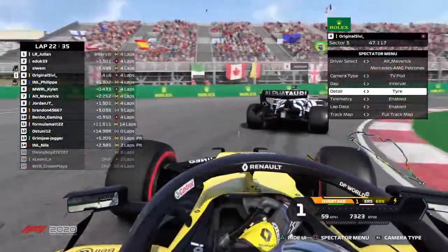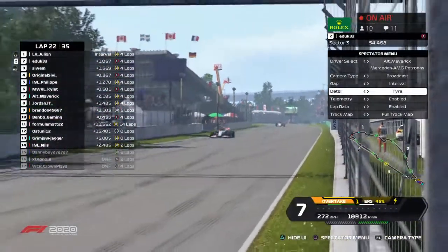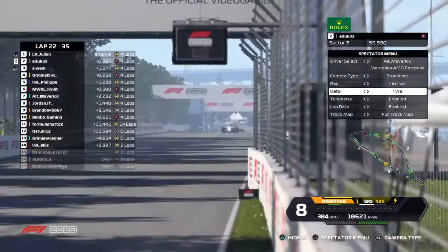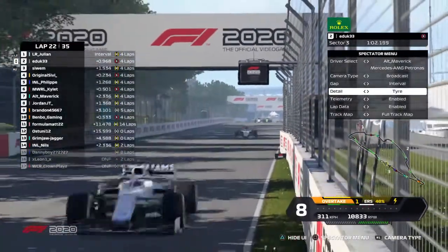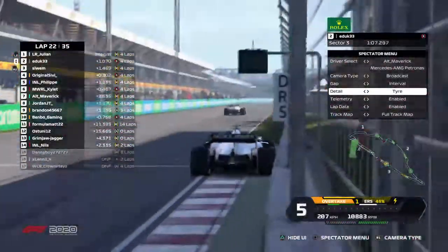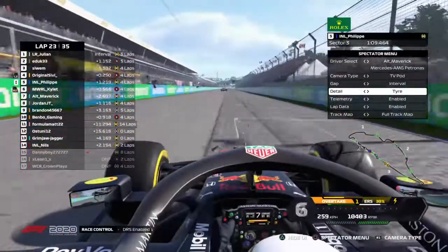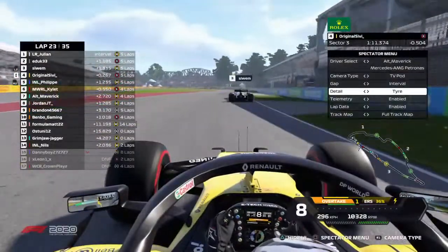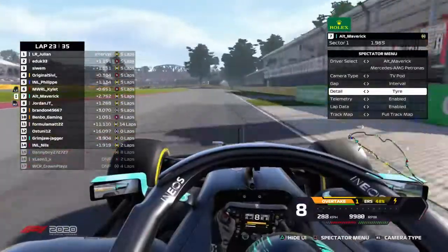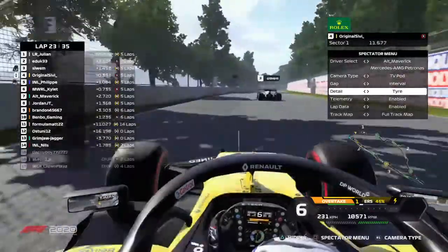And Nils and Jagger went into the pits. And I think Edok's made a mistake because Julian has grown that gap. And Edok, does he have wing damage? I thought I just saw no front left end plate on him. No, he doesn't. Ah, must be my eyes playing tricks on me. Never mind, but he's definitely made a mistake somewhere. He's lost a lot of time to the car ahead. Simon's doing very well on those mediums, so he's probably gonna finish 2nd place if he carries on like this.